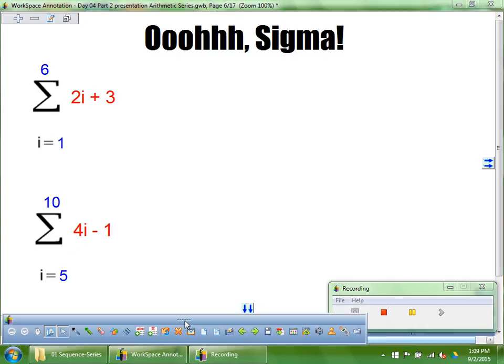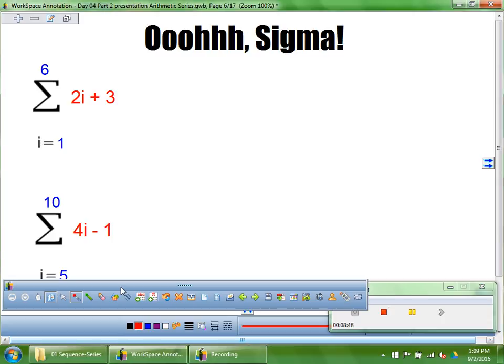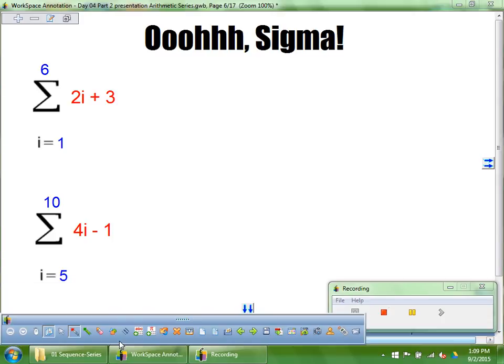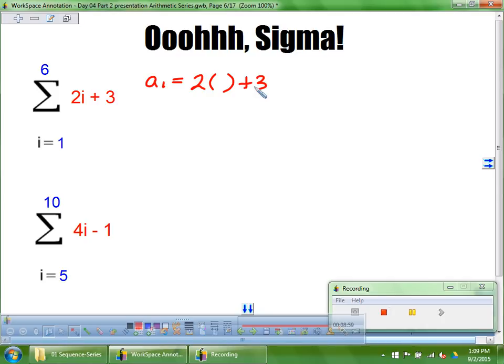All right. So all we're going to do is practice these sums. I'm going to go a little bit quicker here now, and I want you just to pay attention. Actually, you probably don't even need to write one of these down in your notebook. We'll wait till we go all the way through it. I just want to see if you're catching on. Let me change my pen, and I'm going to find my first term, which is 2 times some number plus 3. My second term, 2 times some number plus 3. How many terms am I going to have? 1, 2, 3, 4, 5, 6. I'm going to have 6.